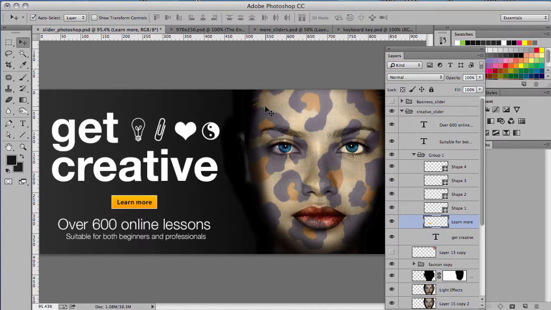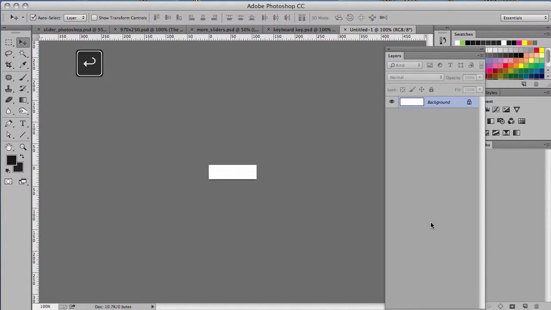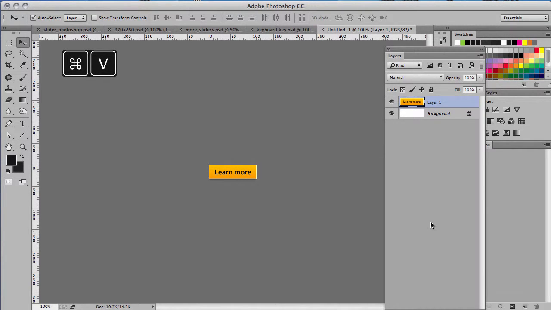One last little one in terms of selections and layers, which I quite like, is if I want to make a new Photoshop file of one particular item in the document. Let's say here, for example, Apple click on the window loads the active selection, and then if I do Apple C, keeping my finger on the Apple key, Apple N brings up the new Photoshop file, hit the enter key, and then if I Apple and V, that pastes just that active selection into the new Photoshop canvas made exactly for the particular size of the content that we selected. So nice little keyboard combination at the end to finish off with.